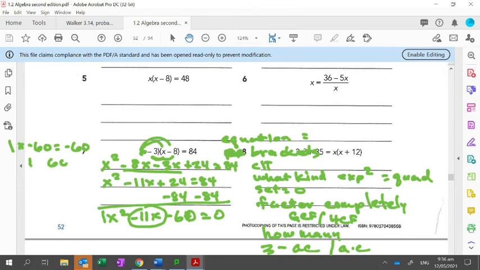Well, 1 and 60 won't do it, right? 2 and 30 won't do it. 3 and 20 won't do it. 4 goes into it 15 times. Well, 4 and 15 won't add to make 11, but will they subtract to make 11? Yes. And I want a negative 11, so that means I need my 15, the bigger one, to be negative. Don't just jump around in your head. Write it out. It's not going to take you that much longer. Would you rather get the correct answer, or would you rather do it fast?